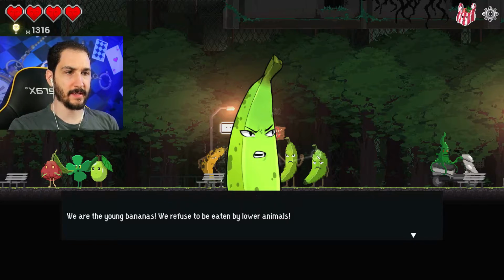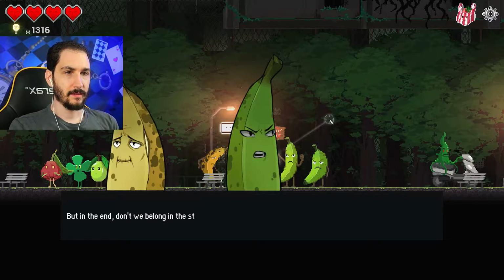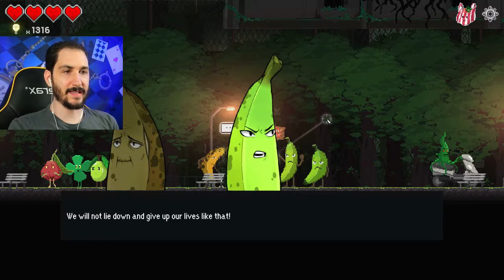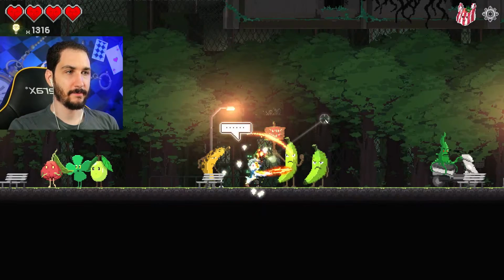We are the young bananas. We refuse to be eaten by lower animals. No more banana abuse. Lord Protector, please hear our voices. But in the end, don't we belong in the stomachs of other creatures? We're meant to sacrifice ourselves for the greater good. We will not lie down and give up our lives like that. Bananas deserve to lead their own fulfilling lives, too. Maybe one day you'll understand.